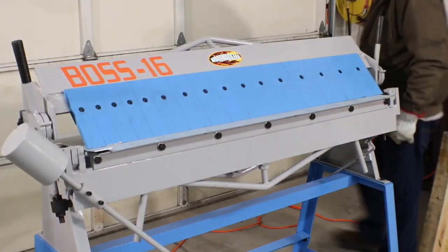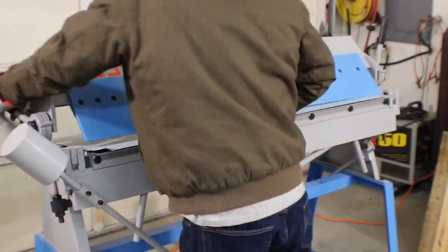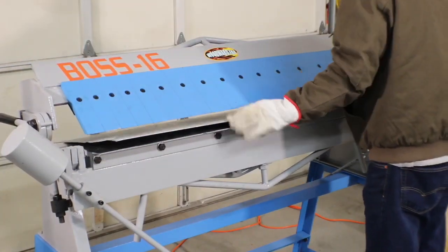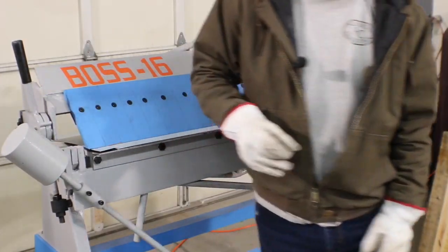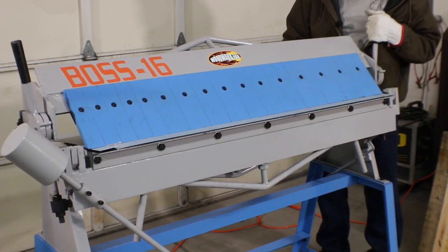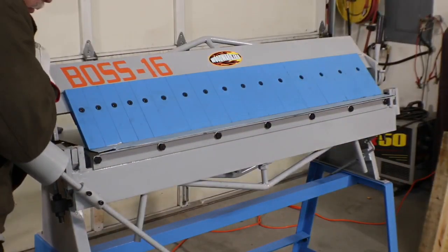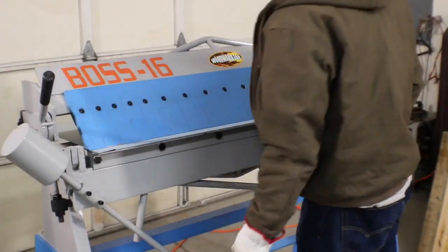That might be another little project for this, is to add a little tray back here behind all this. So right now we're about an eighth of an inch off that line. We're going to tap that in just a little bit. That's on the line. This is very close. That's on the line. Okay. Squeeze that down. And then we're just going to put a fold on the whole thing.